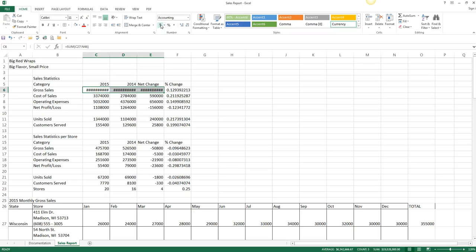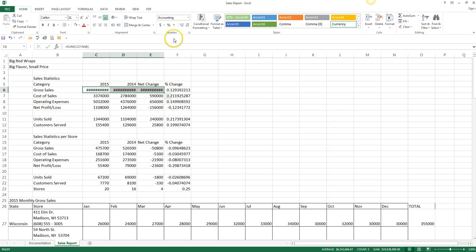All right, go ahead and read the couple little paragraphs on the top of page 84, and then we're going to move on to decrease the number of decimal places displayed in the gross sales. Make sure that you still have C6 to E6 selected. If you don't, just reselect it. On the Home tab in the number group, click the decrease decimal button twice.